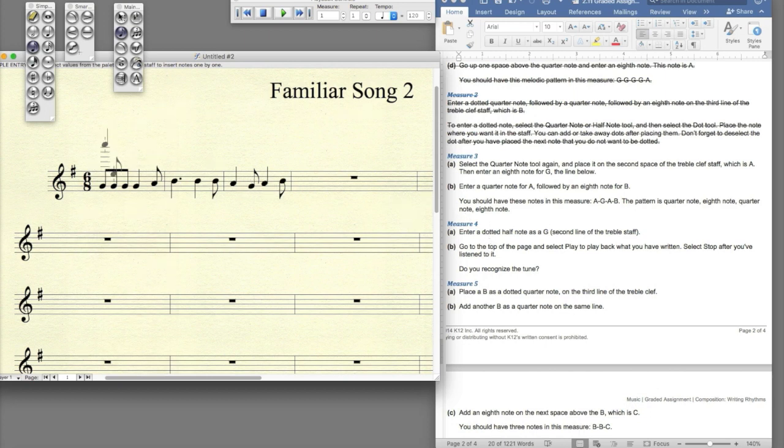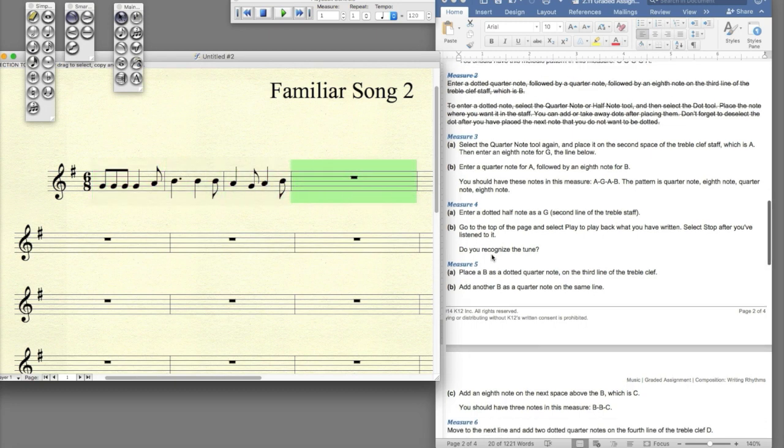So we're at measure 4. If you're keeping track of all the measures we've filled in so far, 1, 2, 3. Now we're at measure 4. All right, so it says we need a dotted half note. So remember, we go to our half note, and then we just hover over till we see the word dot. You click dot, you get yourself a dotted half note. A dotted half note is 6 eighth notes, which means that measure is going to be full now.